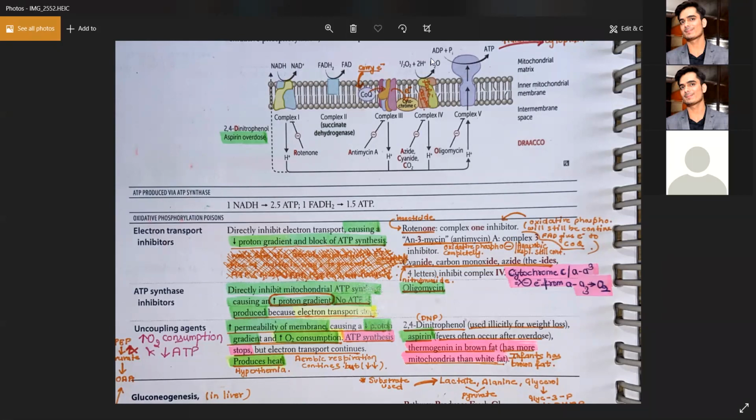Remember, this oxygen requires the electron. I'm sorry, this is not cytochrome C, but cytochrome AA3 to the oxygen. They inhibit it. Please remember this fact, NBME is going to ask you this. What is the function of carbon monoxide and cyanide? They inhibit the transfer of electrons from the AA3 complex to the oxygen. And this complex 4 is known as the cytochrome C AA3 complex.